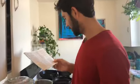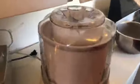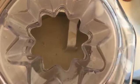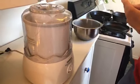And now, turn the machine on. Interesting. So the mixing arm appears to stay in place while the bowl spins? That was the opposite of what I'd expect. I'm gonna confirm here that that's not supposed to spin.